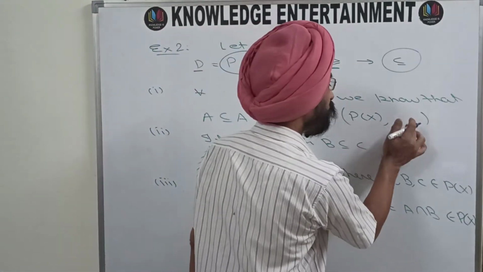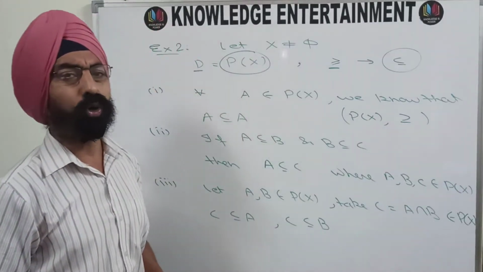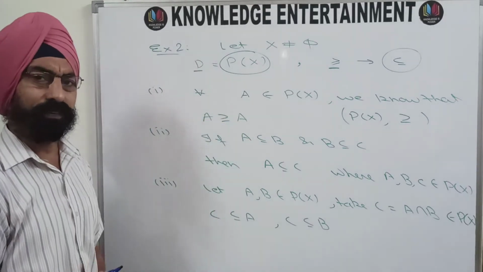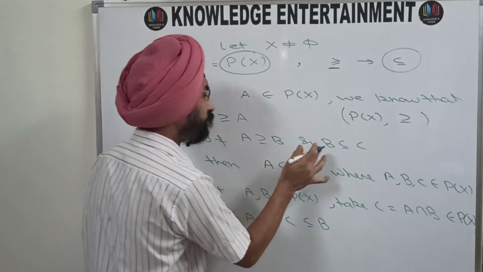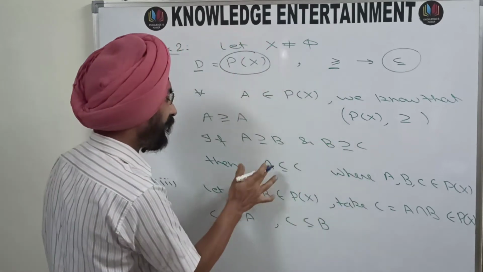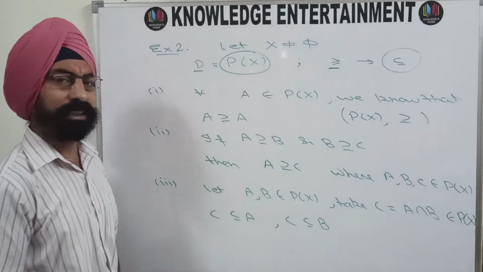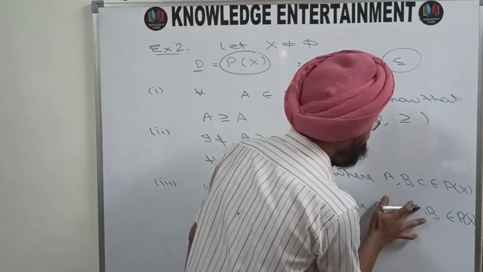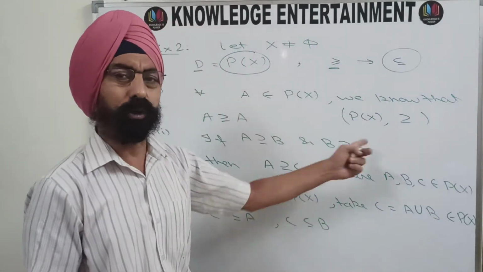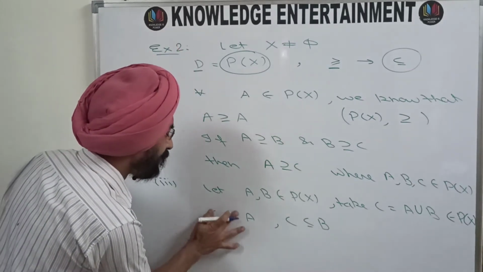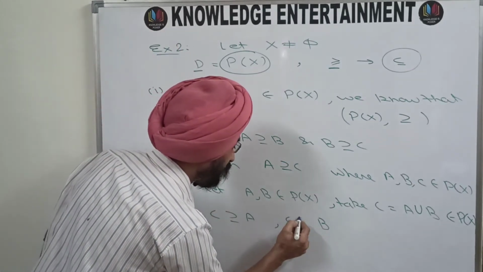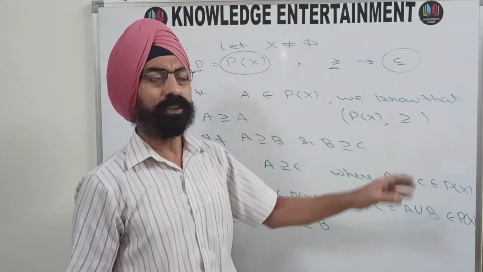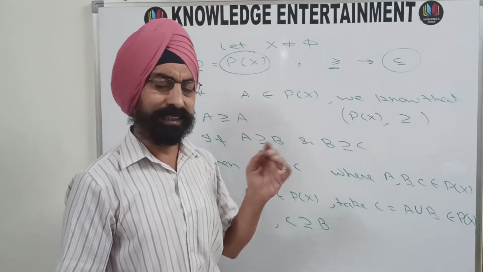Even if you take superset of here, no problem will be there, because A is a superset of A is trivially true. If A is a superset of B and B is a superset of C, then A is a superset of C is once again true. If A, B are any two members of the power set of X, take your C now as A union B. It also belongs to the power set of X, and now C is a superset of A as well as a superset of B. So once again all the properties are satisfied. So the power set of X together with the operation superset of is also a directed set.